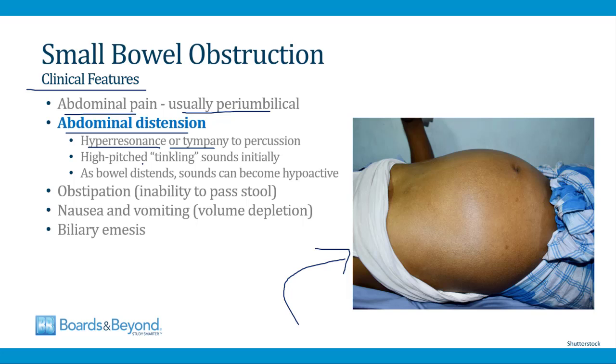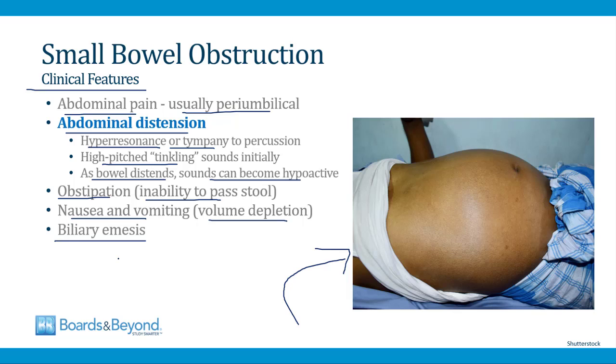When you listen for the bowel sounds, initially you can hear these high-pitched tinkling sounds when there's a bowel obstruction, but as the bowel becomes more and more distended, the bowel can stop having any active bowel sounds and can become hypoactive. Patients will also complain of obstipation, which is an inability to pass stool, and they frequently have nausea and vomiting because contents cannot move through the bowels, and this can lead to signs of volume depletion on exam. And then lastly, patients with a small bowel obstruction will have biliary emesis.